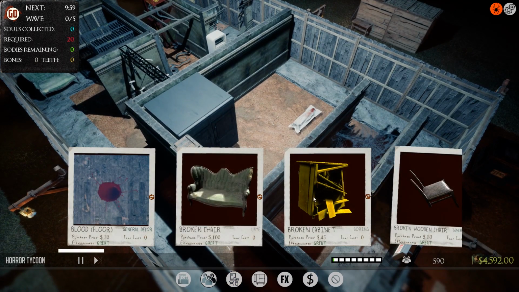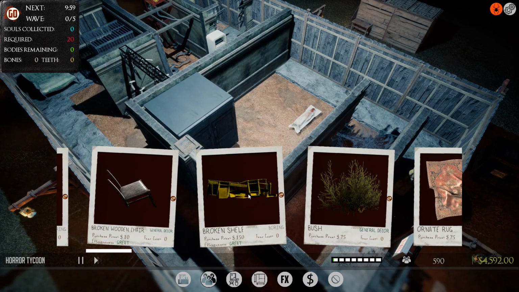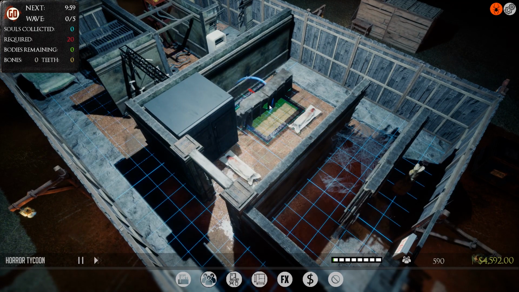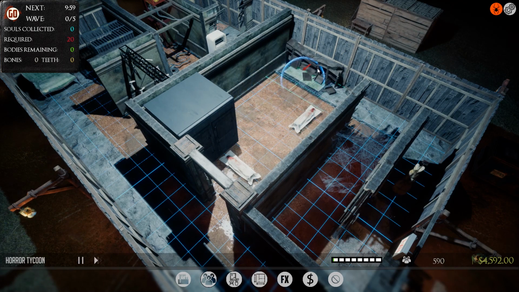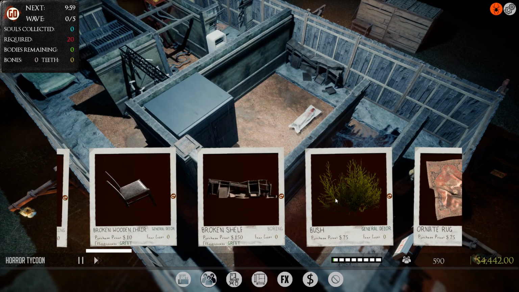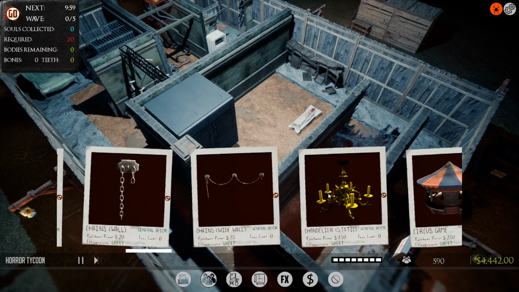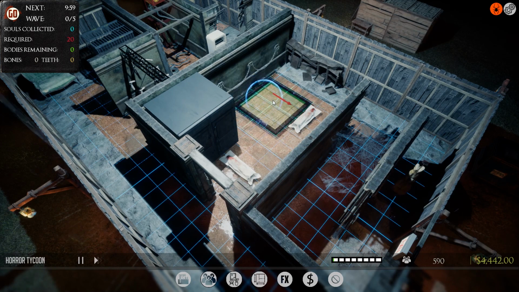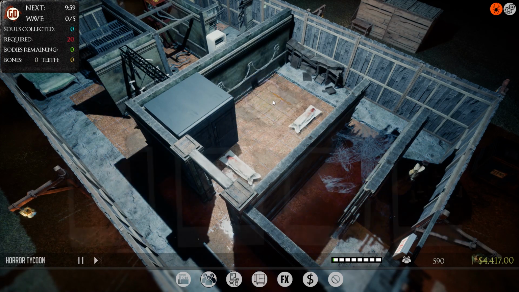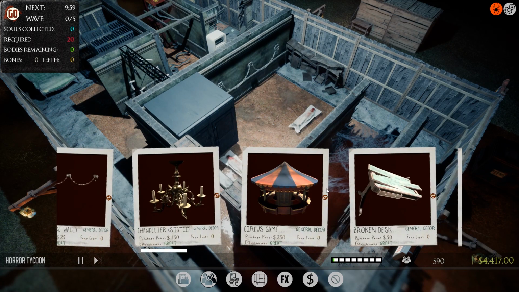So how about, what lives in a morgue? Boring broken cabinet? Broken shelf. That kind of makes sense. Ooh, that's a big thing, isn't it? That's not small. All right, let's tuck that guy over there. I don't think anyone's actually going to trigger that, but I'm going to put it up there anyway. And then chains, so when the dead people do rise as zombies, we've got somewhere we can keep them chained up. Put that right over there. Oh, this is really coming together now.